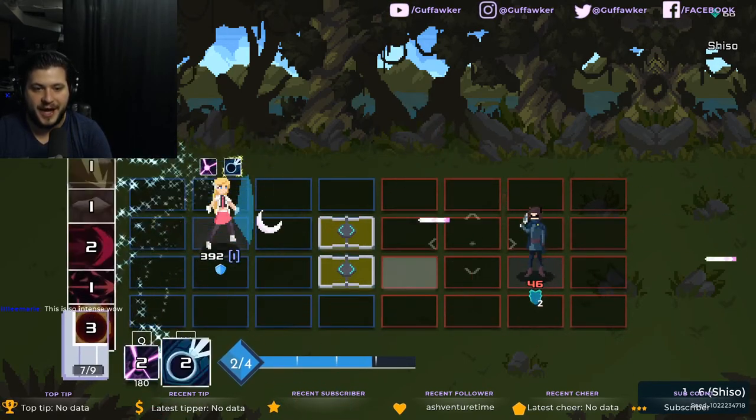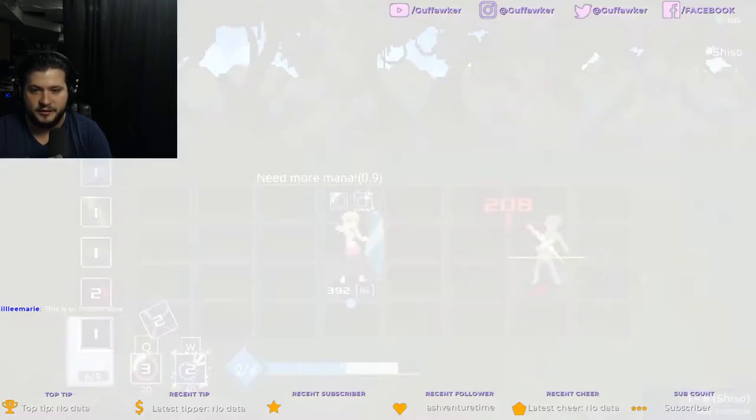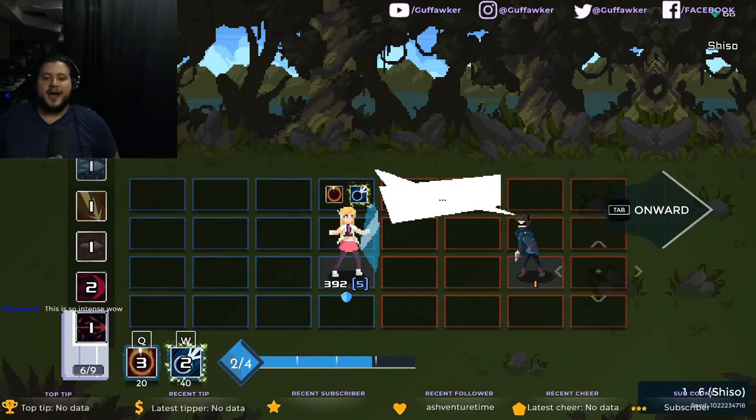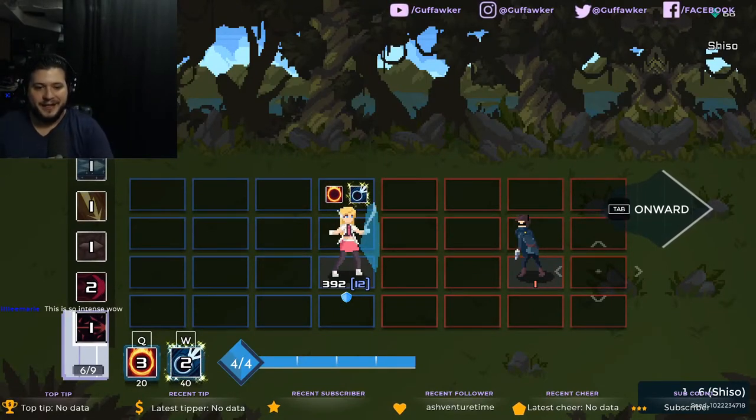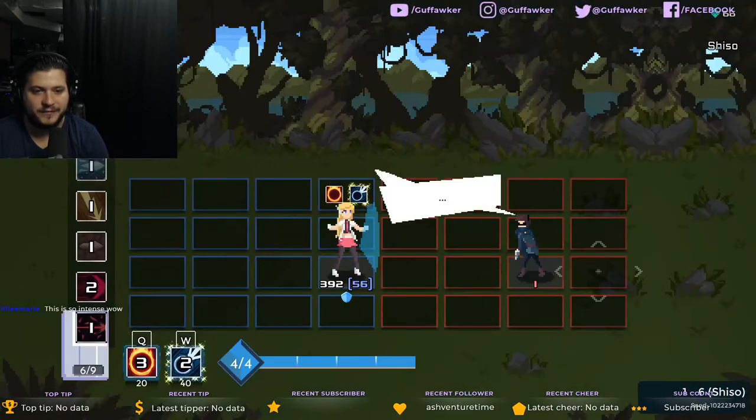This is so much to manage. There's like... Oh, we rooted ourselves. Crud. Ah, there we go. Hell yes, we've won our first battle. I don't know, in the scheme of things, how good we did necessarily, but we have three ways we can go. I like the looks of this little forest up here. Let's go to the forest.